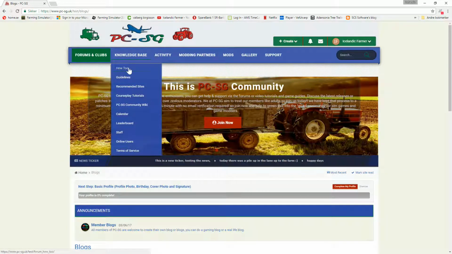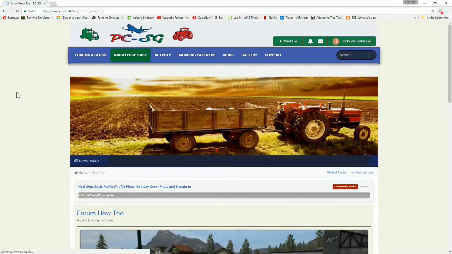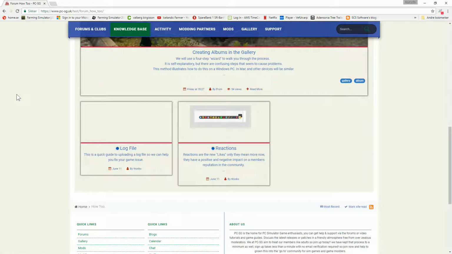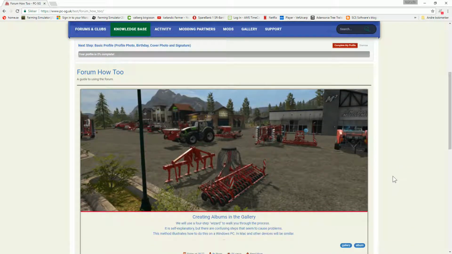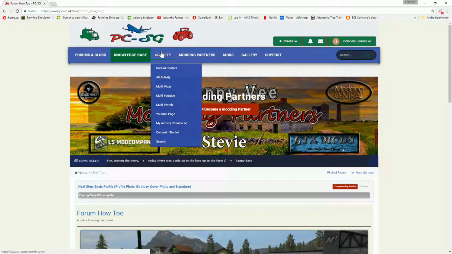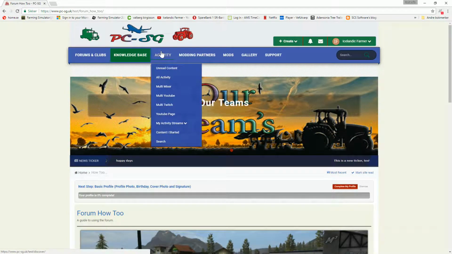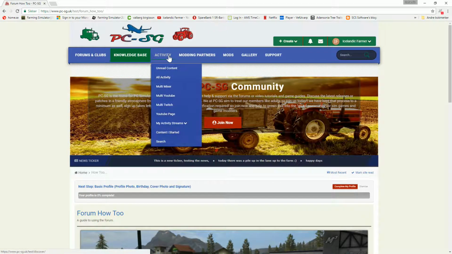Knowledge base. This is where, if you're a new member on the page and you have gotten through the signing up process, you go in here to press How To, and then you will find most of the things that you need to know about the page and how it's going to work. I don't know the half of everything you can do on this page, but me and Wonko went through this a little bit yesterday, and they are basically really similar to the old page, but with a lot of new stuff.